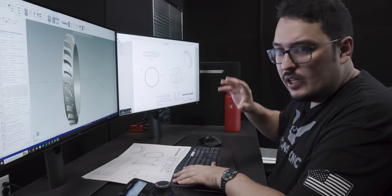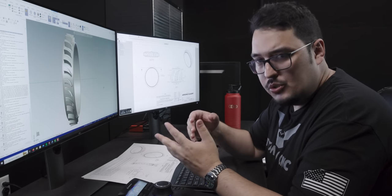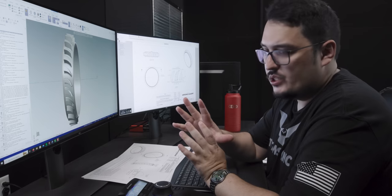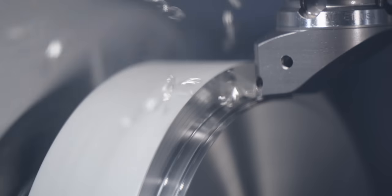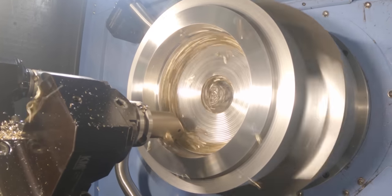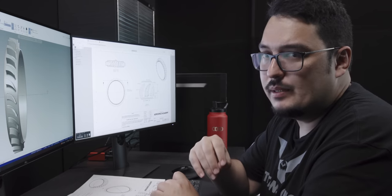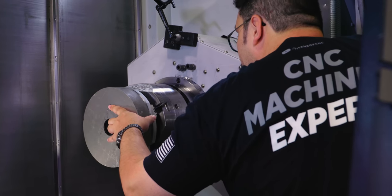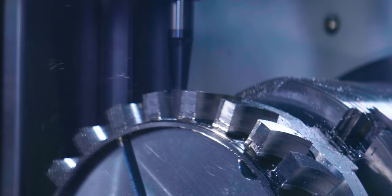I've got Mastercam opened and our Aerospace Academy print for the blisk — the Titan 825. I'll walk you through my program, show you each tool, and any tips and tricks I found for this part. We're doing it in two operations. First operation: face one side, turn a little bit of the OD — just what I can't reach on the second op — and mostly focus on the ID. I'll rough out the entire ID, remove a lot of material, and get a nice finished surface inside. For the second op, I'll hold it in the ID using pie jaws, then rough and finish all of the outside along with milling.